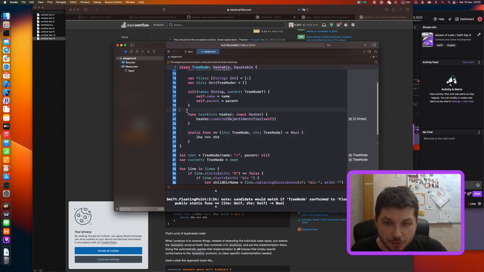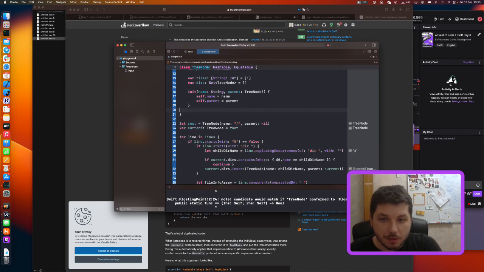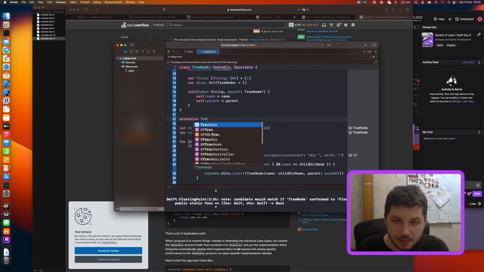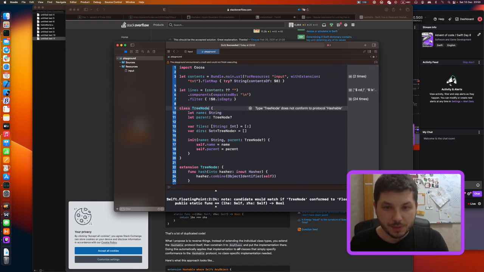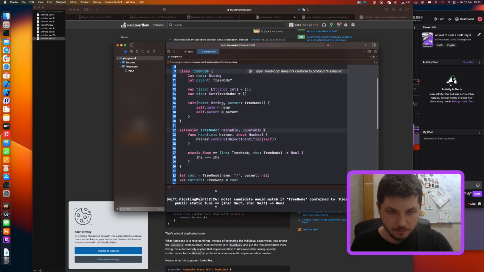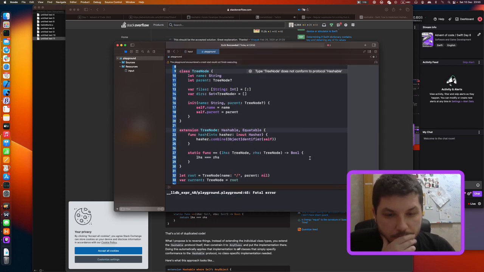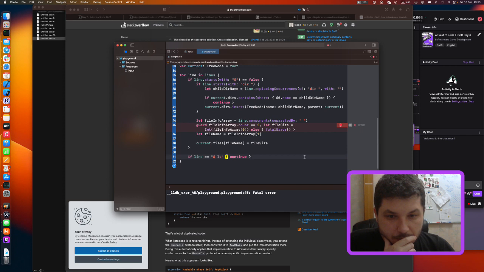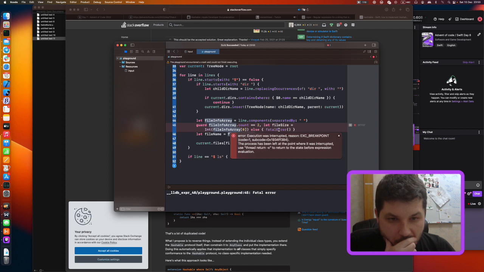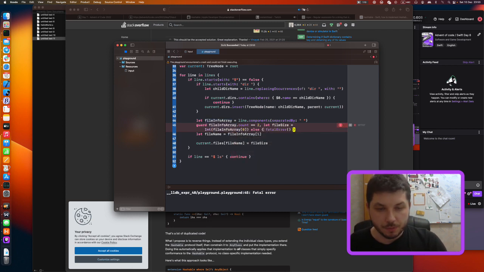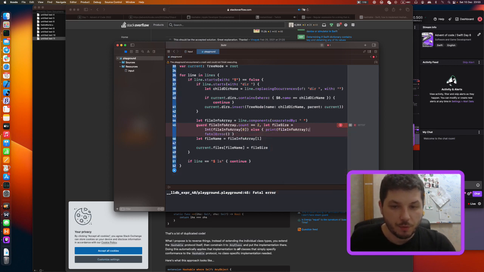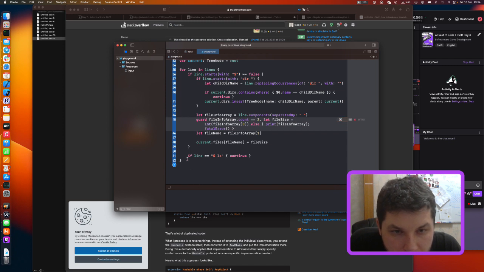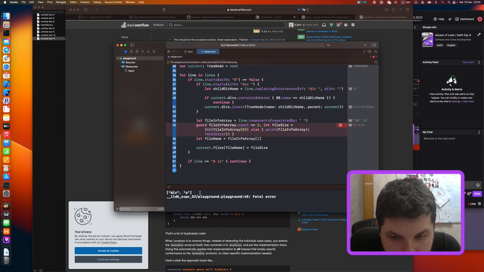This does build. And now to make things a little bit tidier, as much as we can, provided that we are using a playground, I'm going to move this here, and I'm going to move the conformances over to the extension. Does it work now? I'm getting a fatal error. So I'm going to print the file for the array just to know where we're failing. So it's dir A.